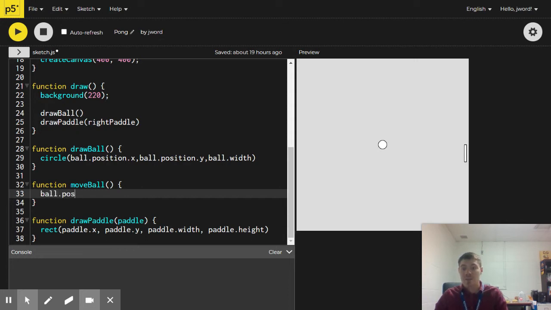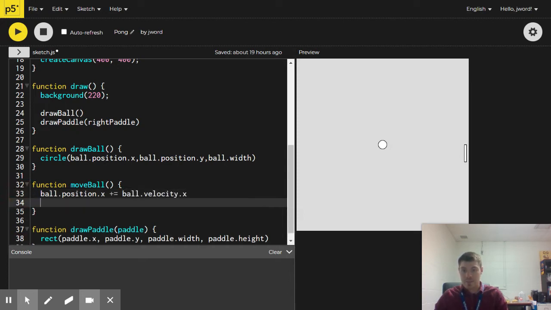So ball dot position dot x plus equals ball dot velocity dot x. And a similar thing with y: ball dot position dot y plus equals ball dot velocity dot y.